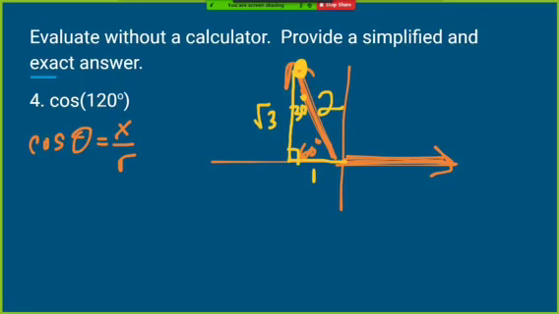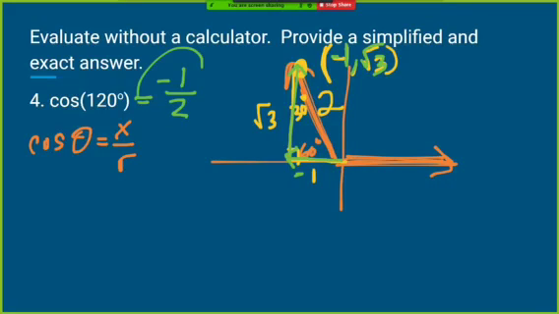Okay, now those are lengths, but if I was finding a point here, that would actually be -1, comma root 3, because now I'm moving to the left and then up. So from the origin, I'm moving to the left 1 unit and then up root 3 units. So that gives me this point, -1, comma root 3. Okay. Now I'm going to find the cosine of 120 by doing x over r. x is -1, r is 2. So our answer is going to be -1/2.